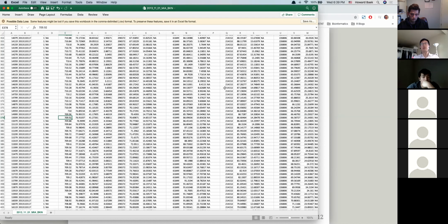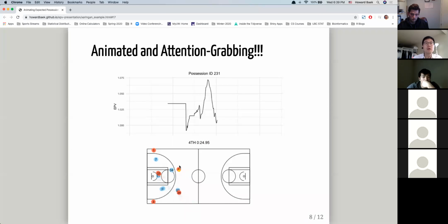In my opinion, this thing here is pretty smooth. But in terms of EPV, I know that in the theoretical paper, the authors mentioned that they had to apply a smoothing algorithm to the EPV.